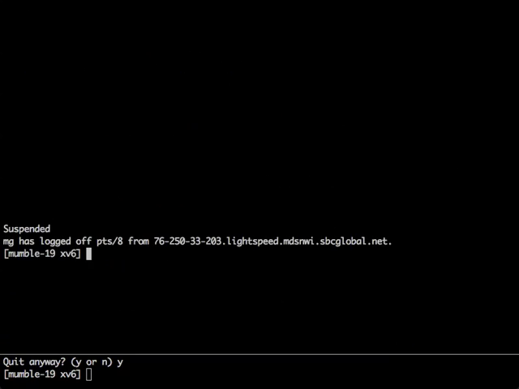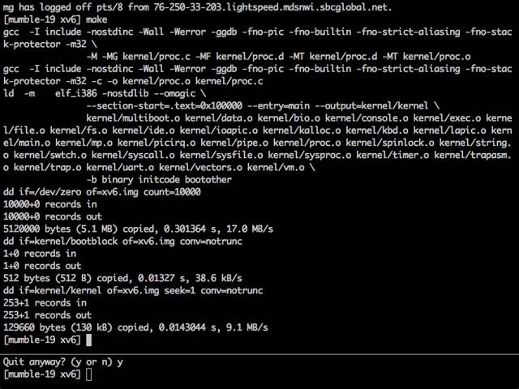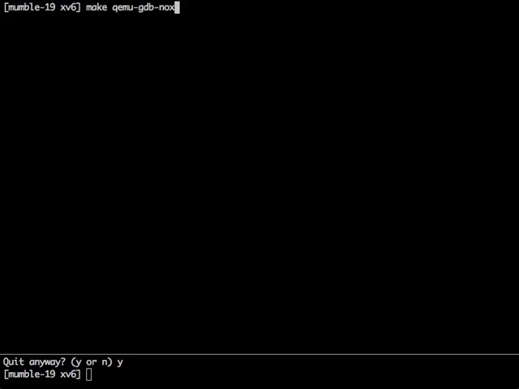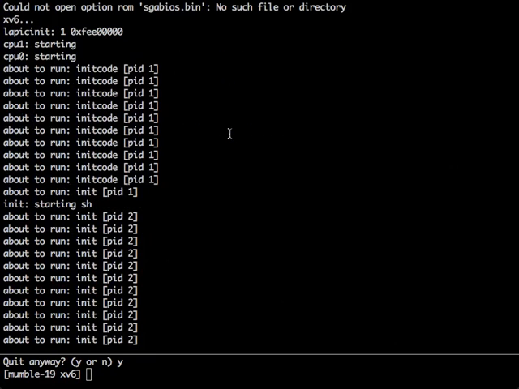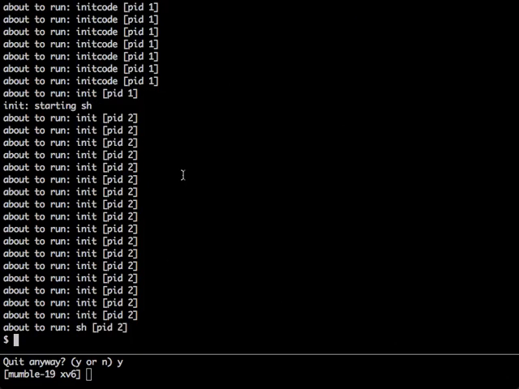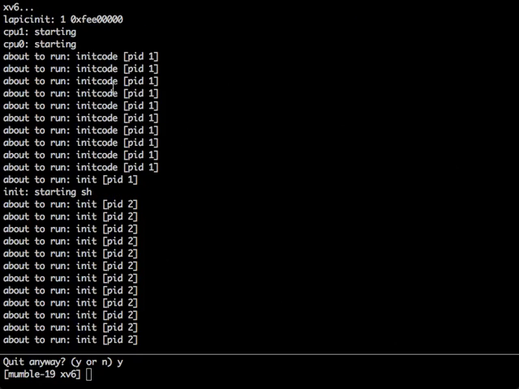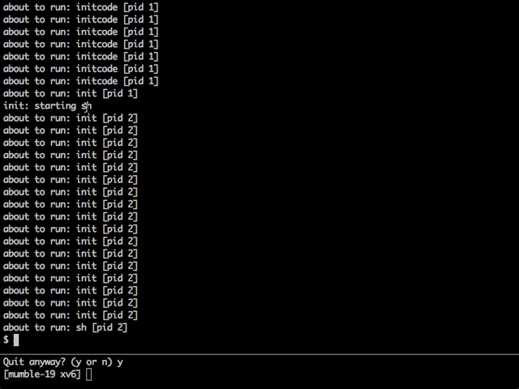So we can go ahead and print that and just see what's exciting about that. Probably not that much. But it's good to know how to do that, and let's just run it like this. And you can see what happened here. The initial thing that runs is initcode, which eventually was called init. And then it says starting sh. That's what init prints out, just in the code. You can see it's PID 2, and it goes init. But I'm printing out the name here. It says init, init, init, init, init, init, and then it says sh.